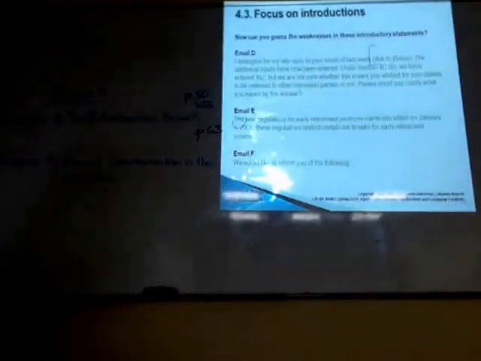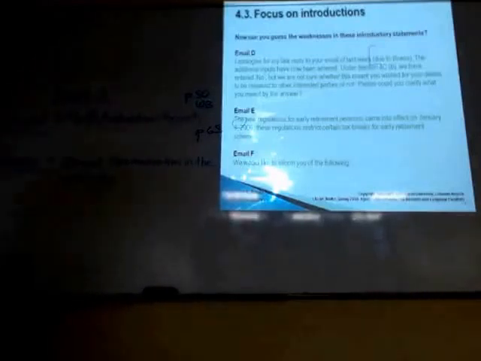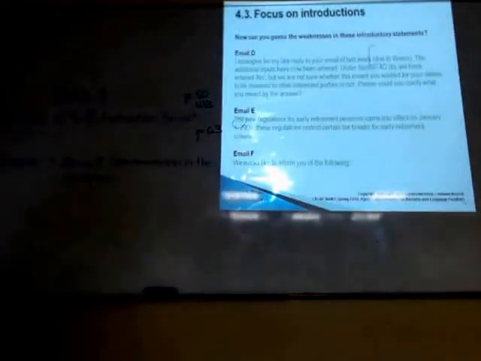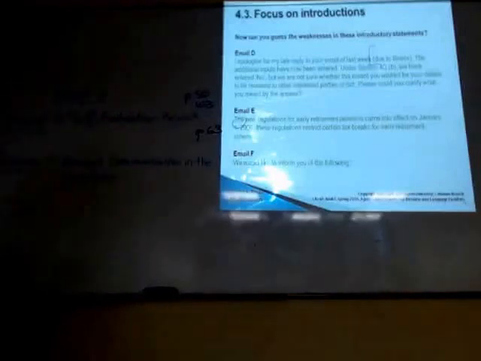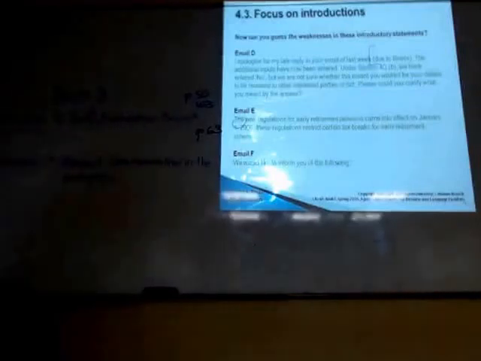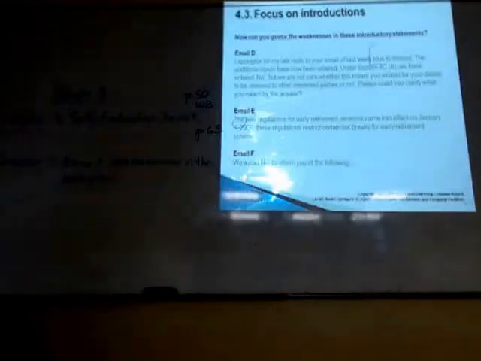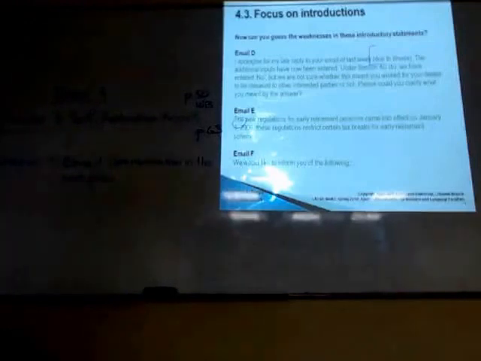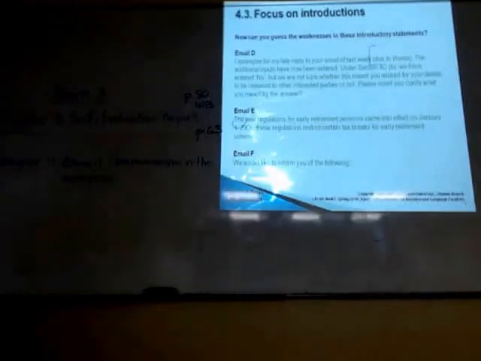Already, what's the purpose of the introduction? Previous contact, purpose, topic. Already in the introduction, I am going to say what I want to say. So there is no point to say we would like to inform you of the following. I'm already informing you of the following. So this sentence is redundant. Redundant, it means when you're repeating yourself for no particular point. So better not start with this. Immediately start with your introduction. Okay? So these are the important information related to the email communication.